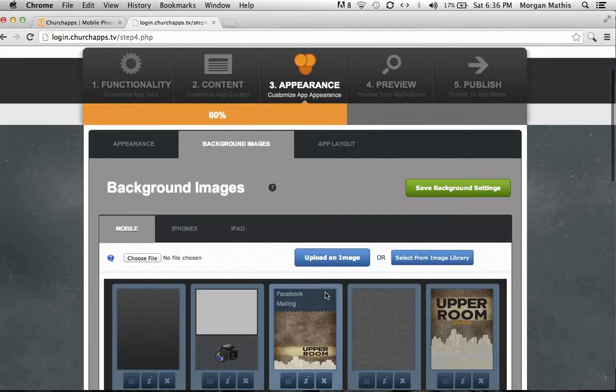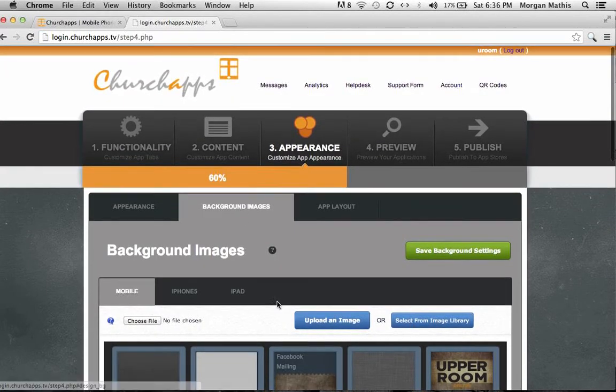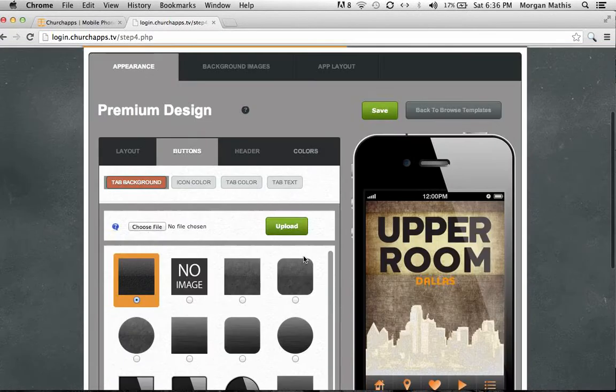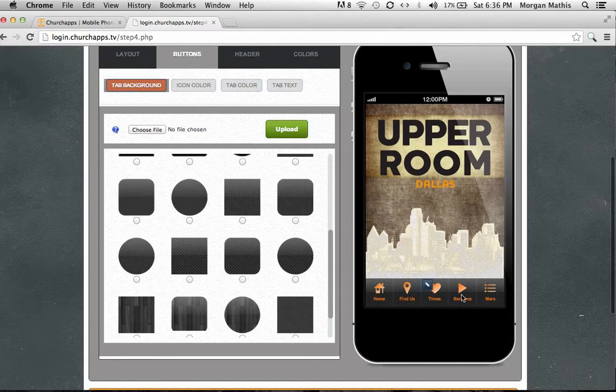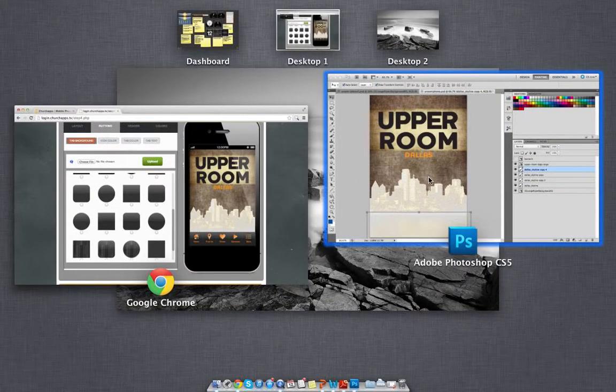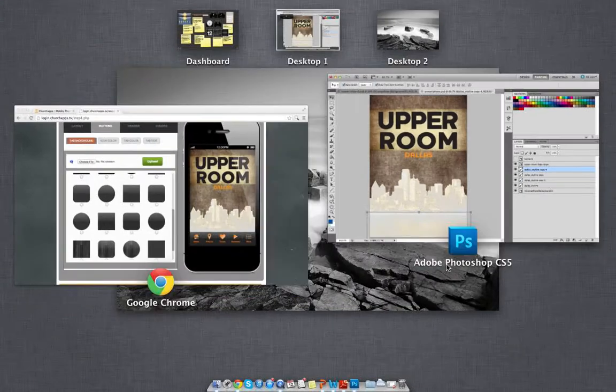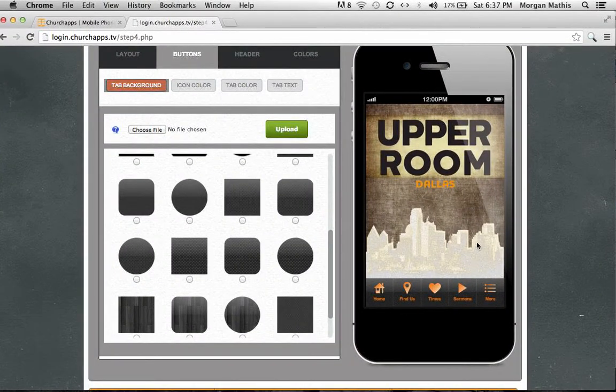One quick gotcha that I want to point out with making backgrounds is, if you click on Appearance here, if you want to make your own custom background, just be careful to allow room at the bottom for your tabs, for example, right here, and to allow room at the top for your status bar or whatever device you have for that header. You can see that I've done that in this Photoshop file that I've created. I've allowed room down here, about 50 to 75. You're going to have to play with it depending on button size, to allow room for the tab, and also I've allowed room at the top here for the header. And that's how it looks.